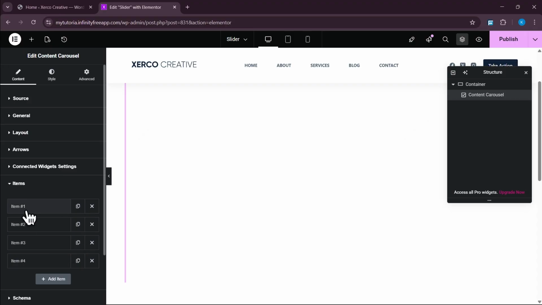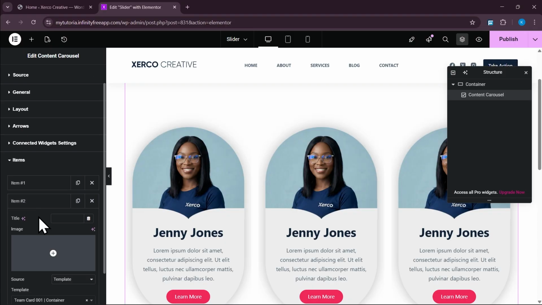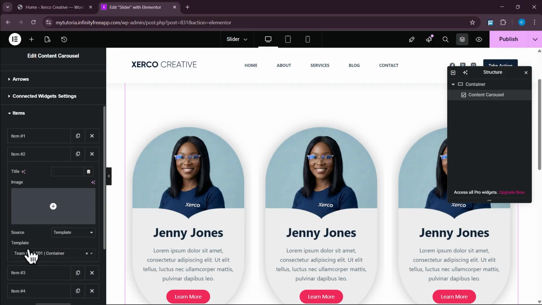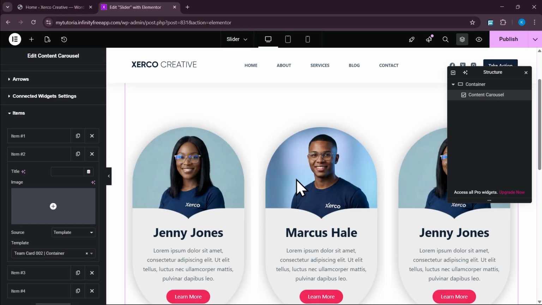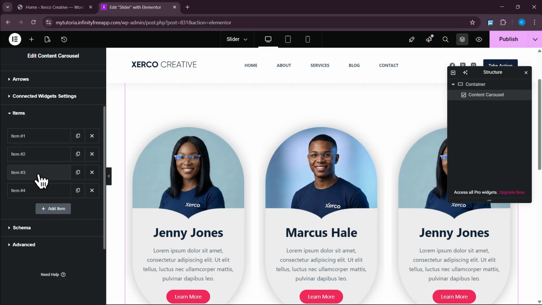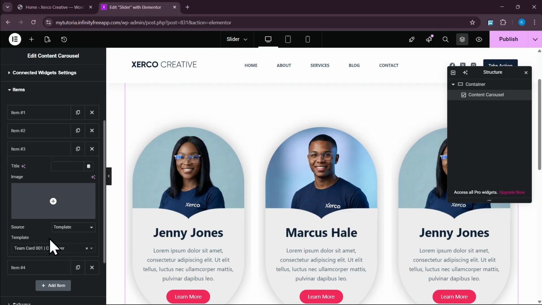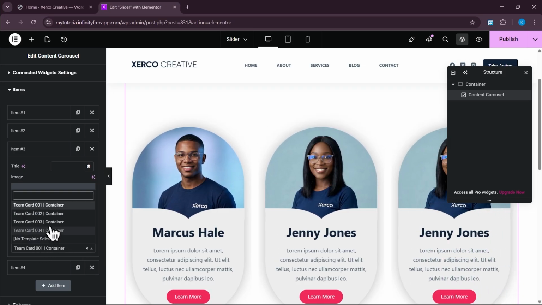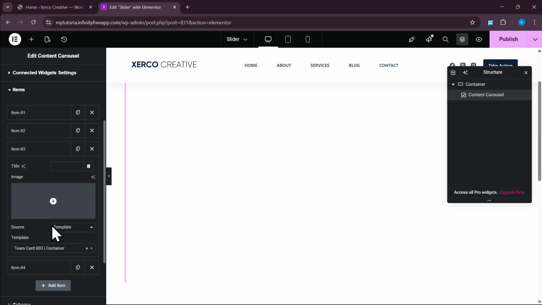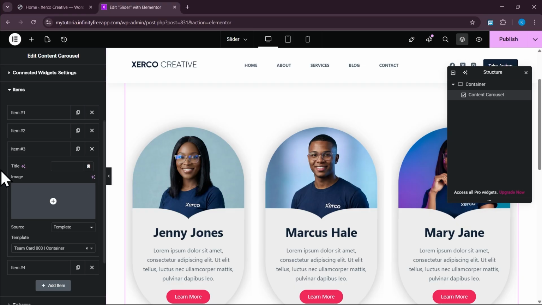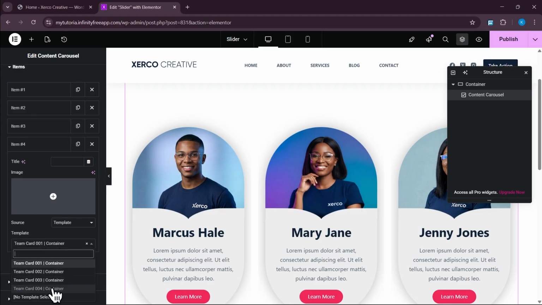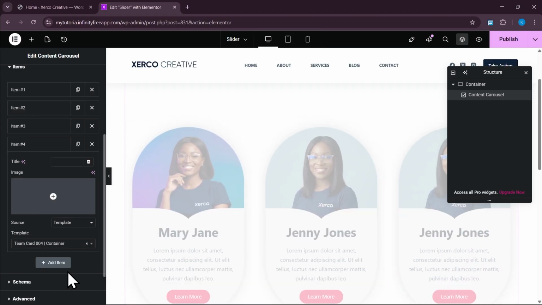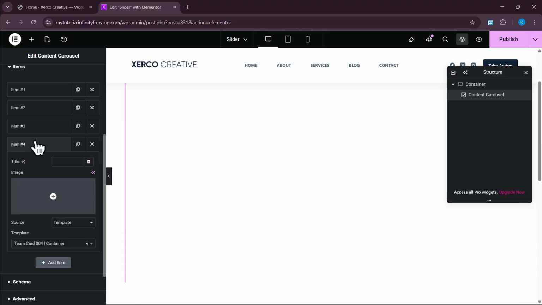All right. So now the next item we are going to right click and also come right here to the source. Select this drop down. Now let's pick 2 for the second one. So that brings the second card we have created, which is this guy right here. And then again, let's go to item 3 and I'm going to come down to the source. And now let's bring in 3 and that's going to be the third lady right here. And again, for the fourth one, let's come right here, select the fourth card, and that is going to be the third card we have created.